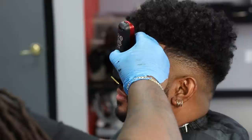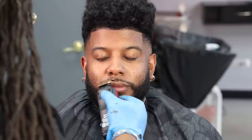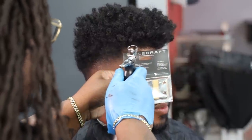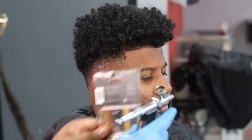And as you guys can see, I'm just creating framework. I did behind the beard, front of the lineup, top of the mustache, bottom of the mustache. All of this is framework to keep me in that box. As you guys can see, my client has a couple of lighter spots in the front. Not that he's losing his hair, but he has a cowlick in the front that allows his hair to grow back. With that being said, you gotta go in, and sometimes you gotta assist it with colors and things to bring it to life.